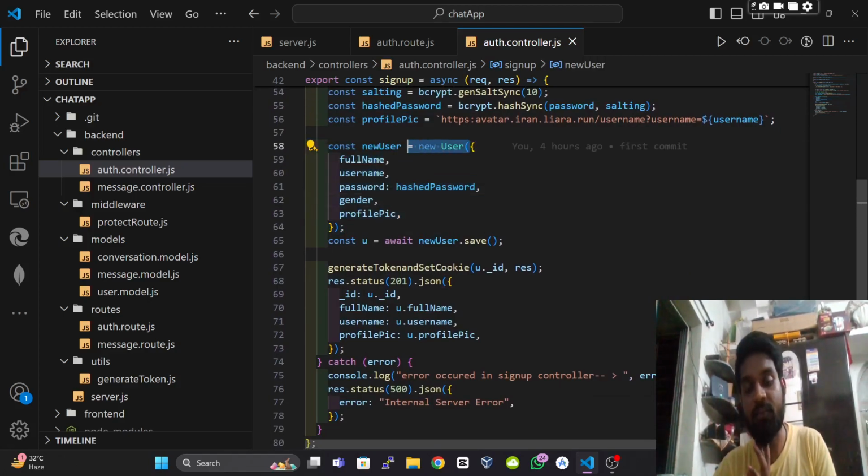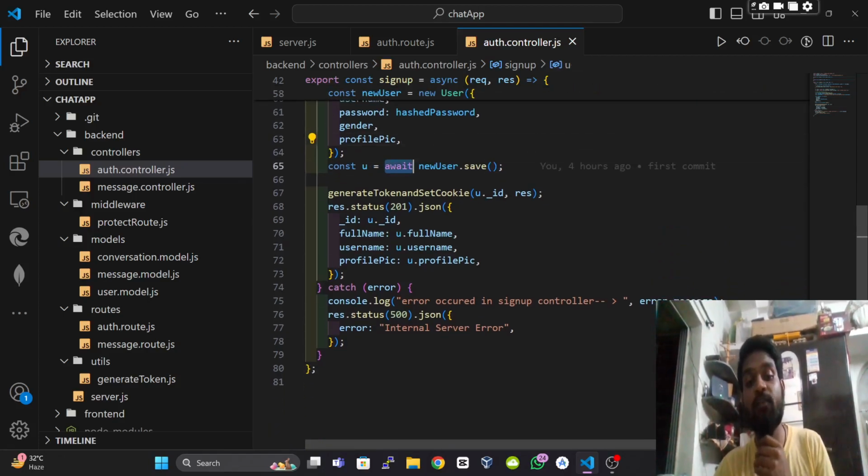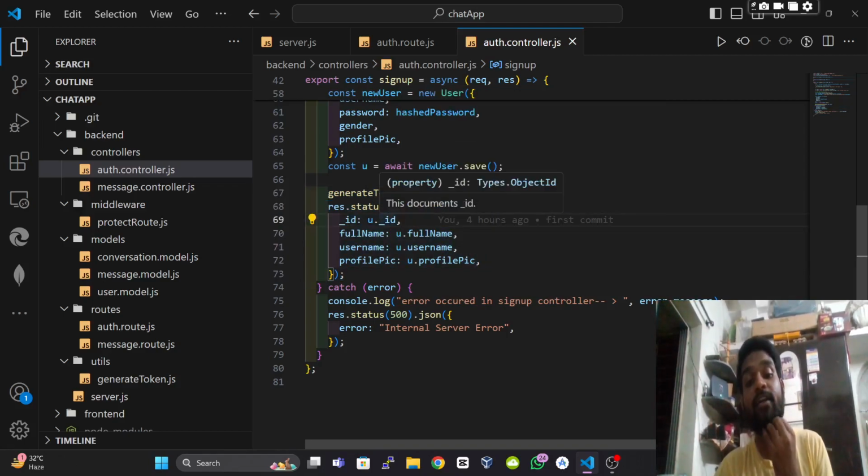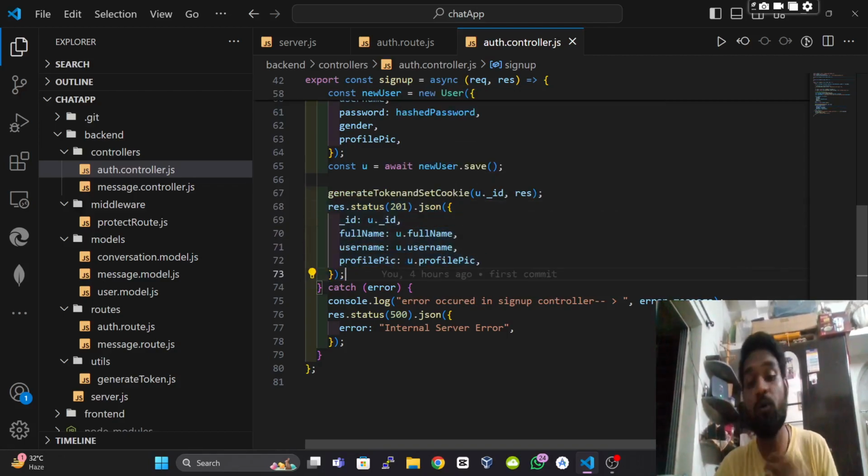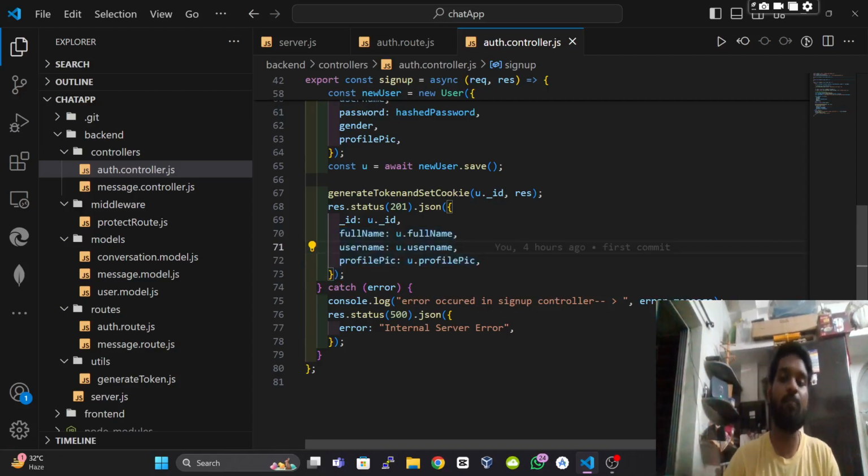After this, I create a new user and then save it using the await keyword. Then I've generated the token, and given a response that this is absolutely fine, and these are the credentials of your entry. Obviously the password is not there, I won't be revealing the password from the database, right?